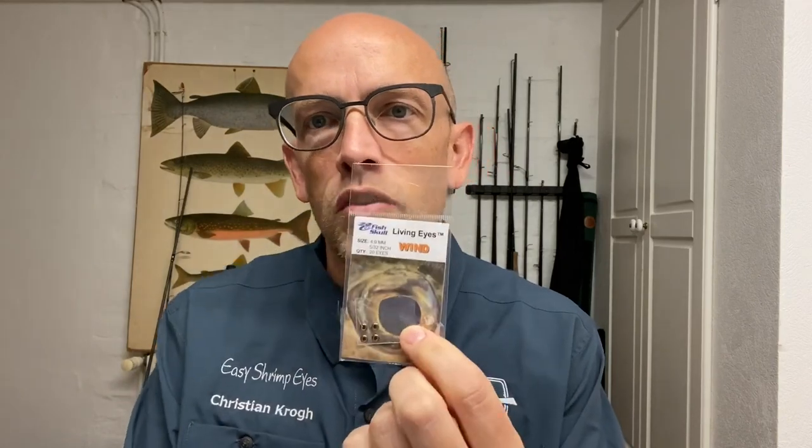4mm living eyes from Fish Skull. This is the wind color. Earth color would do as well, or whatever you like. Just some small eyes, but these are nice. And of course some Radizap, because I'm gonna attach the eyes with some UV resin. And that's about it, not many materials, and you'll get a very lifelike little fish.